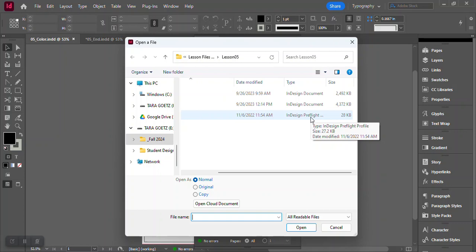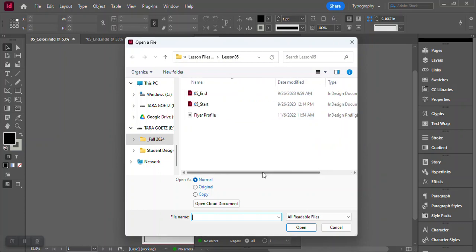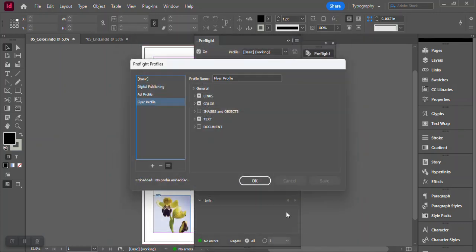We've talked about IDML, which is an InDesign markup language file. So we've talked about quite a few. So in today's lesson, we're introducing yet another type of InDesign file, and that extension is IDPP. They have provided this for us. So we just need to select the flyer profile and then click open.